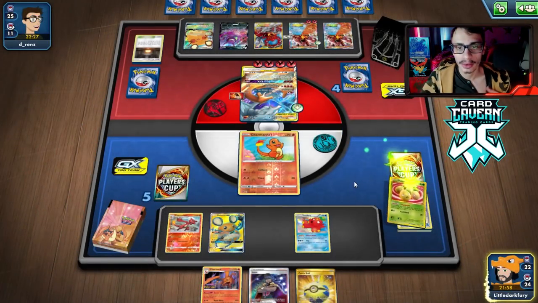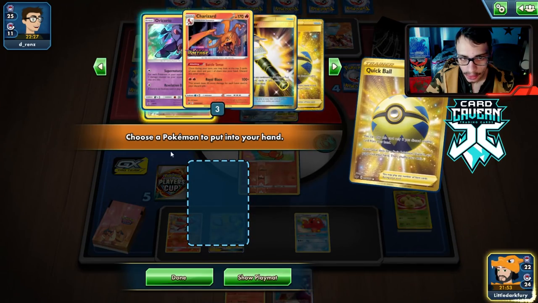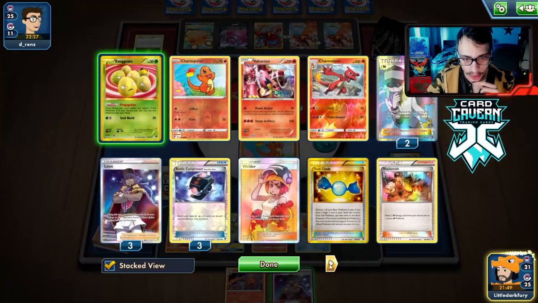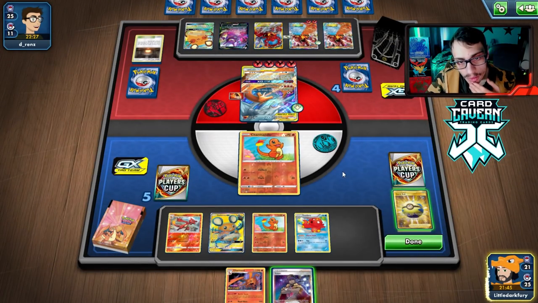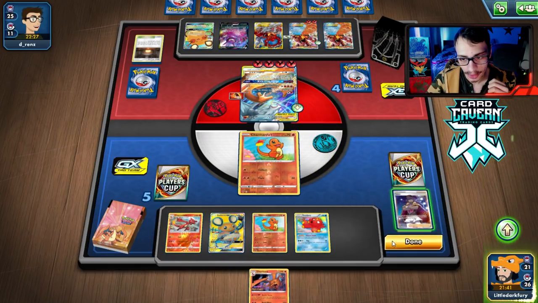Unfortunately, we didn't get the knockout. We'll see if Octillery gets KO'd next turn. That's what I'm kind of worried about. Hopefully Octillery doesn't get KO'd. I can play the Leon here. I mean, we have Muscle Band, and yeah, that's fine. I'm fine with just playing Leon now.